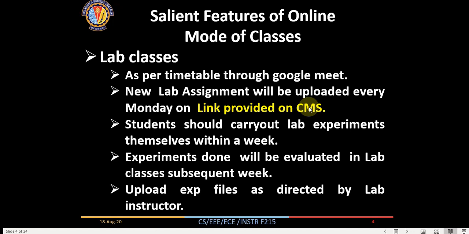In Google Meet, you will display your schematic. The instructor will ask you to show the schematic and run the simulations, and he might ask you 1 or 2 questions to verify that you have done it yourself. So don't try to copy your friends' files and show that. These are all very simple experiments which you can do yourself. You have adequate time also; you will have one full week to do your experiments.